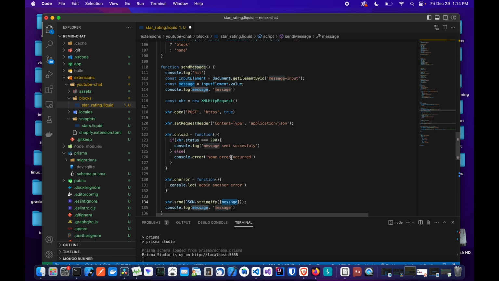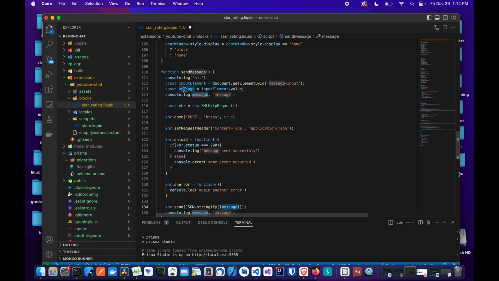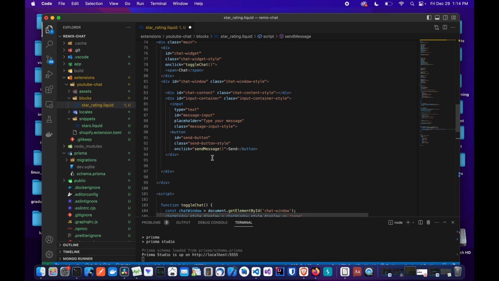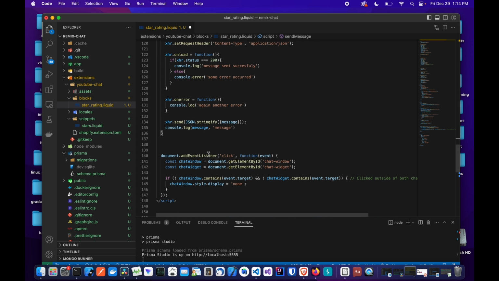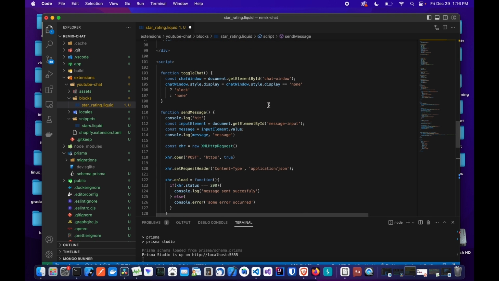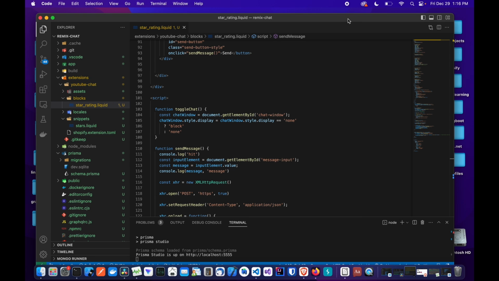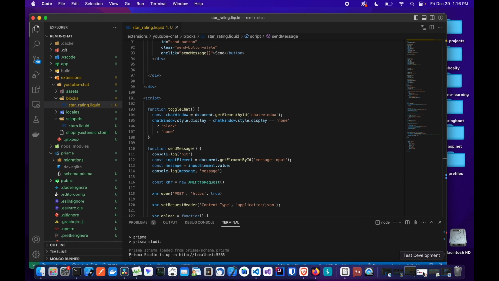This is the message that we are grabbing right here from our input element, okay? From this div right here. Yep, I think that's pretty much it. And below here, we are just going to clear our input in the input div, okay? After we send the message. So yes, that's pretty much how this would work. Let me save the changes, and I'm going to go back to Shopify to see if everything's working fine.